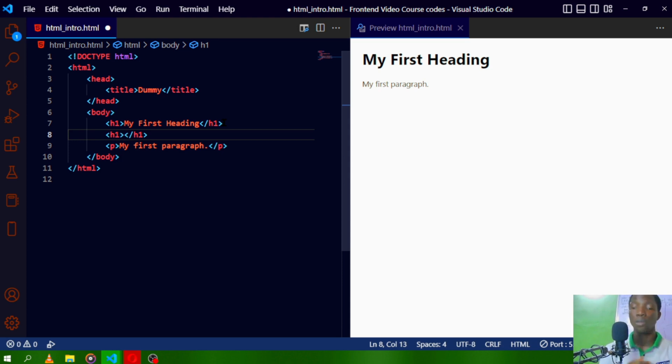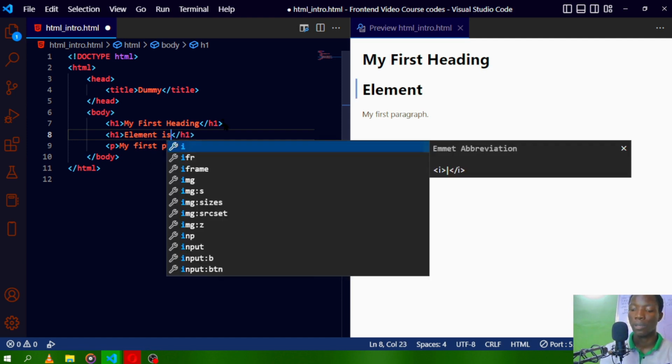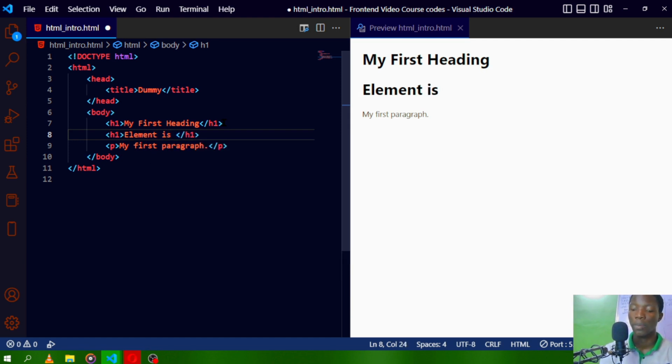All right, so we now have to put in the dummy text inside the element content. So we can say element content. Okay, let's say this is an element content.